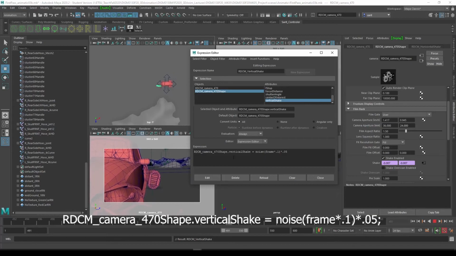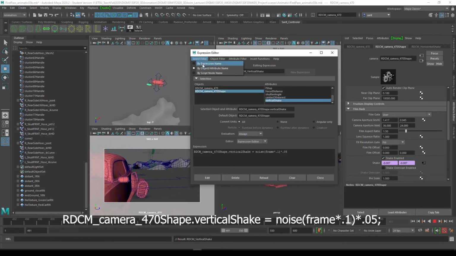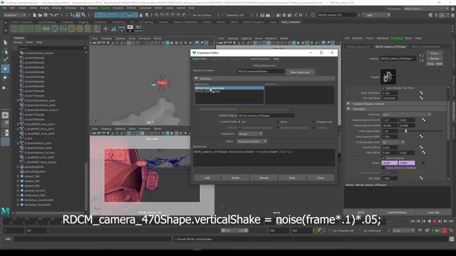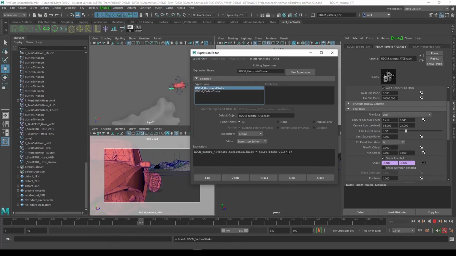So now if you wanted to edit the horizontal, if you switch selection filter to expression name, now can you see? You can go back to horizontal. You can add that. How about 0.1 also? Here we go.